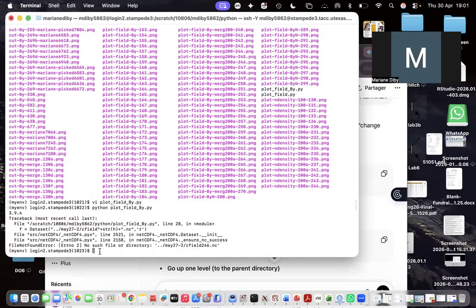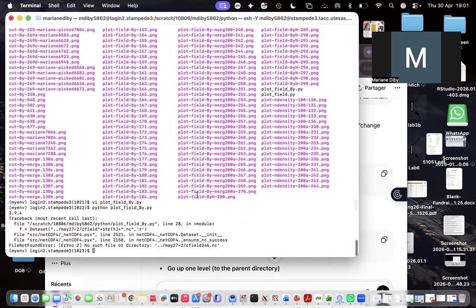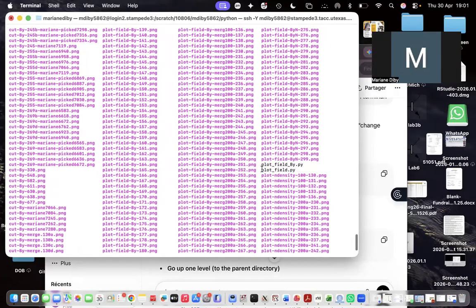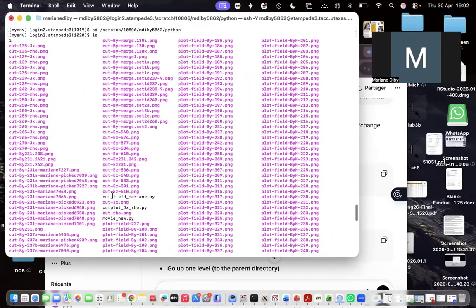If I decide to plot something else, I have different sorts of fields here. Those are the same code, just an edited version because we were running into some issues. For example, this one is specifically for rho X, and this one is for me to get the magnitude of the field. So we can look at the code as well as see the output.